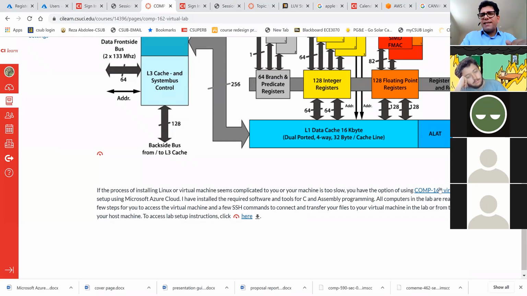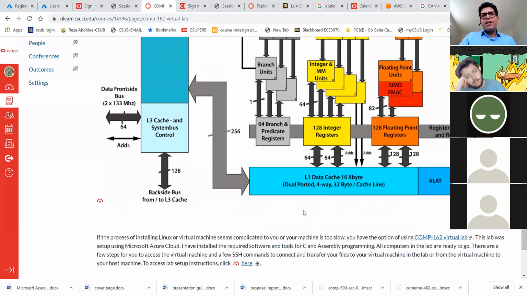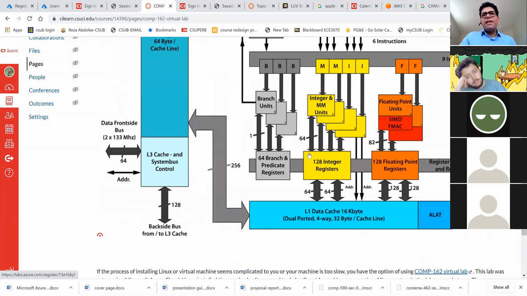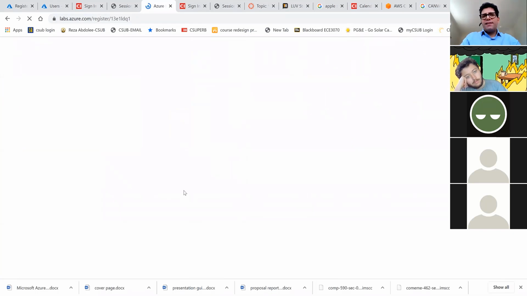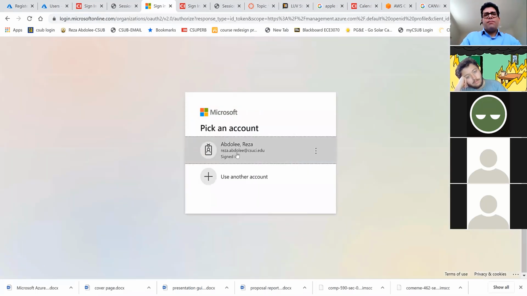But in order to access this lab, you need to do a bit of setup. I registered your name in the system. Go to this instruction to activate your account. Once you activate your account and click on this, you can access your Microsoft Azure environment.